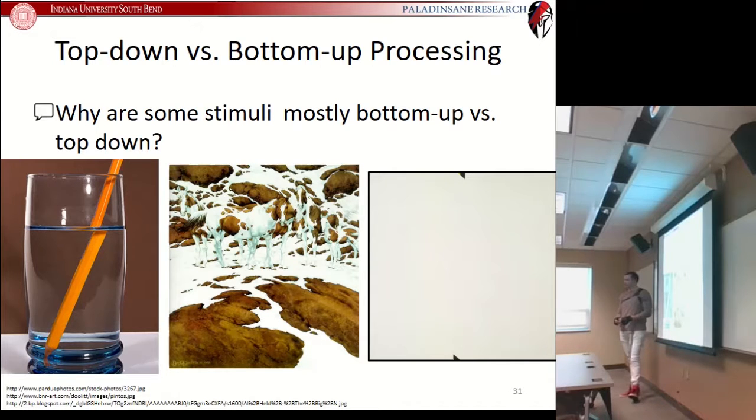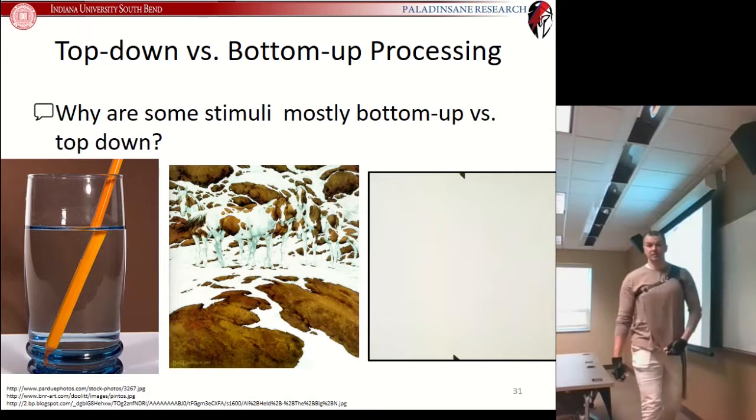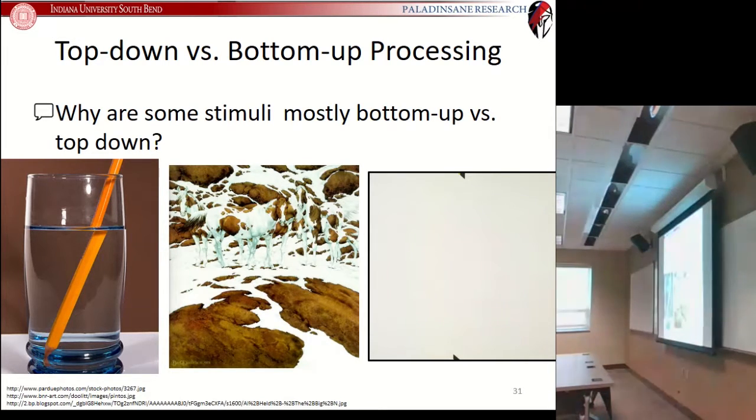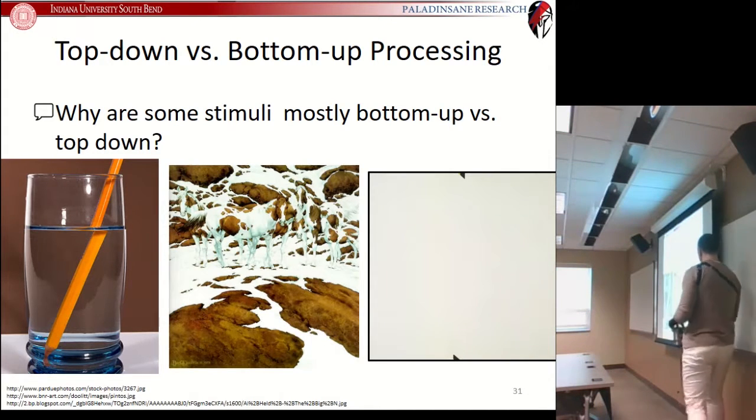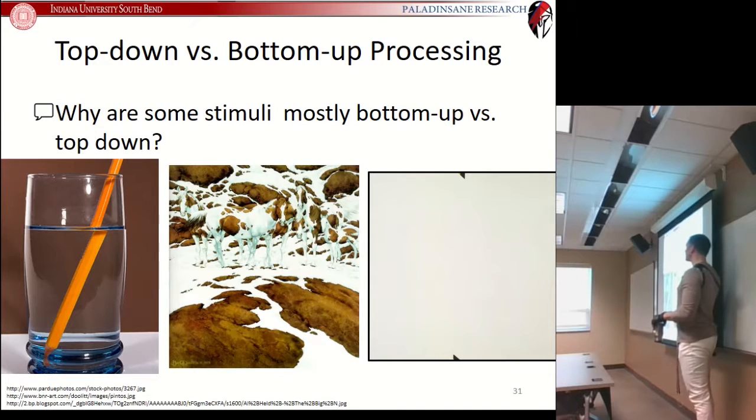Any ideas? Mm-hmm. Well, if you don't know what an N looks like, you're never going to get the one on the right. Yes. If you don't have the general knowledge of what an N looks like, then you're just going to see a white box with things in it. So why is it that the knowledge, though, is required for this one? Why do you think you need to do that?